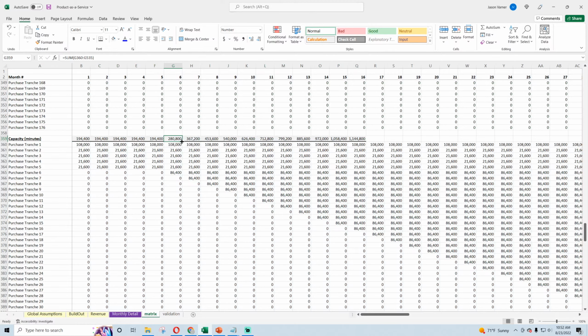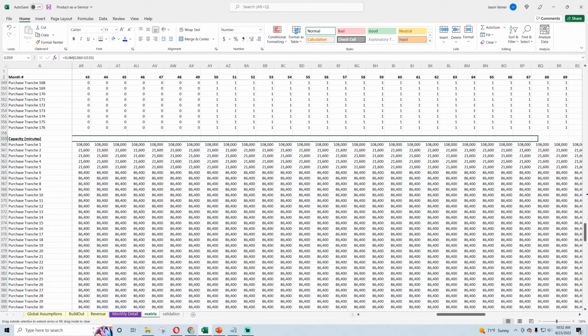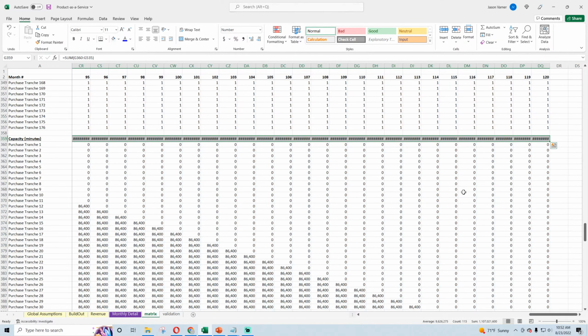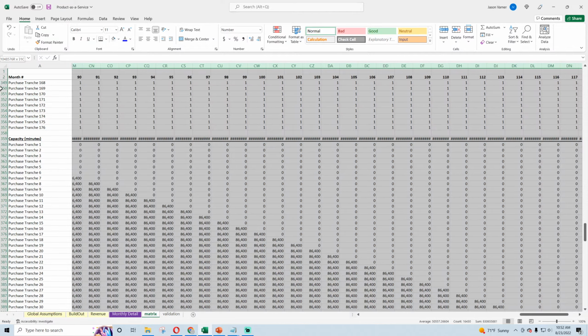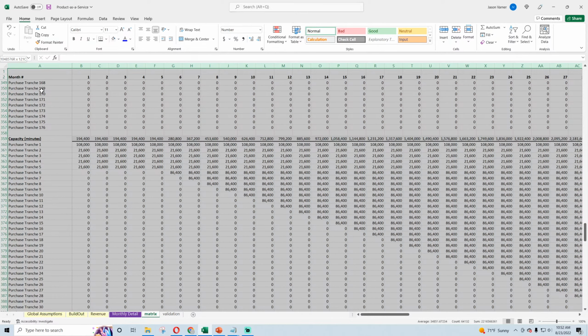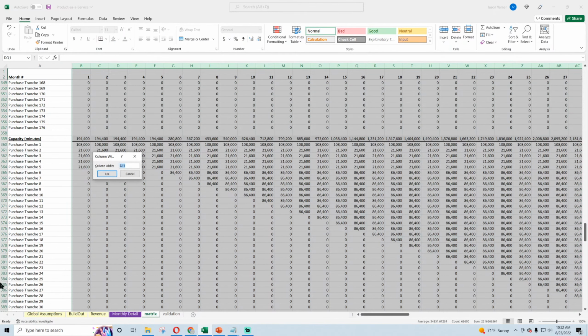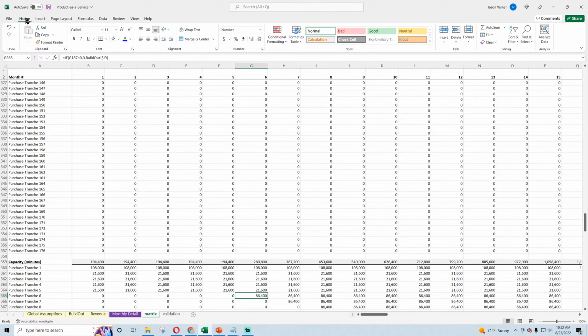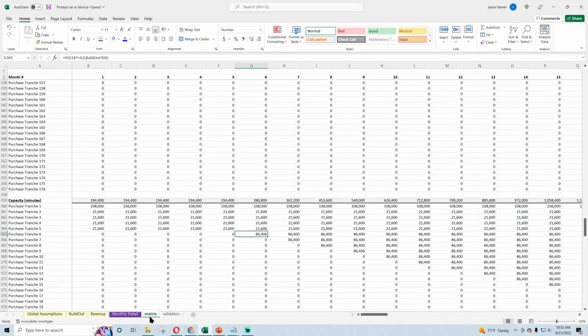So we have total capacity in minutes over time. It's this, and this is based on the build out. We need to extend here. Okay, so if we know that, we can bring it over.